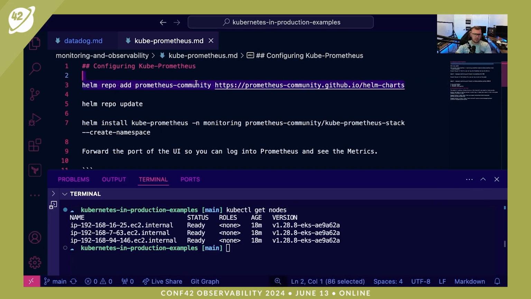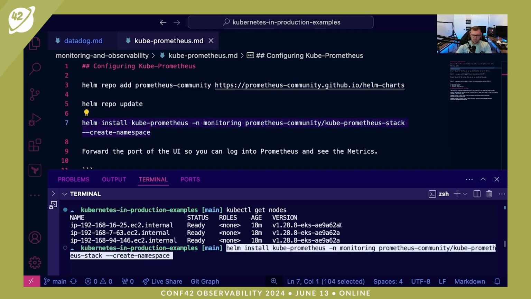So the first thing that you're going to want to do is add the Helm chart for Kubernetes. I essentially do everything via Helm chart. Why? It's a great package manager. It's much better than just calling out to a bunch of Kubernetes manifests. Instead of using 5, 6, 7 different Kubernetes manifests, everything is under one roof. So I typically go with Helm charts. Next, we're going to go ahead and update the repo.